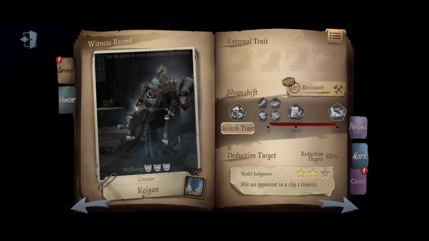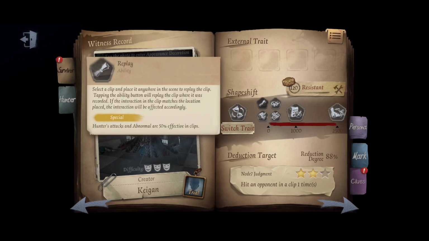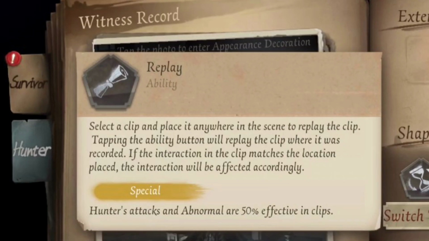So the first skill that we're going to be going over is the replay skill. This is basically what you're going to be collecting when you record a survivor and they're interacting with something. If you record a survivor and they don't interact with any object or any pallet, there is nothing that's going to be captured, so you're not going to get a scroll essentially. If they do drop a pallet or do any interactions, it is going to turn into a scroll.